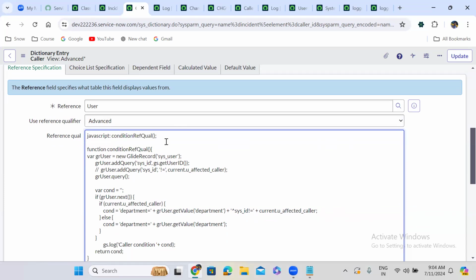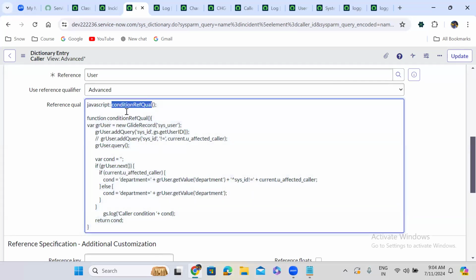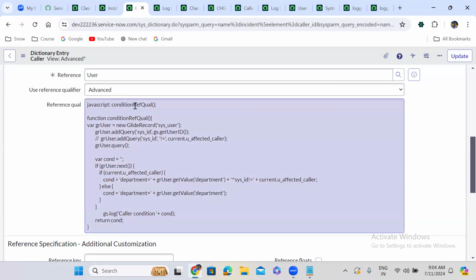So what happens here? You can write the reference qualifier something like this without a script include. Without script include, you are calling this function. Inside the function, you are querying the caller with the current logged in user system ID. So you are building the query. You are passing that output as a condition here. You don't need to write a script include. You can directly create a function and call that function here.